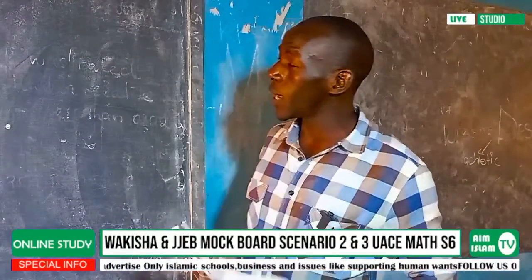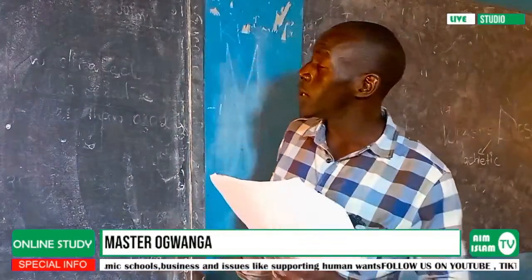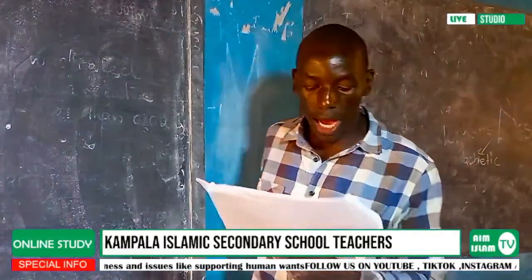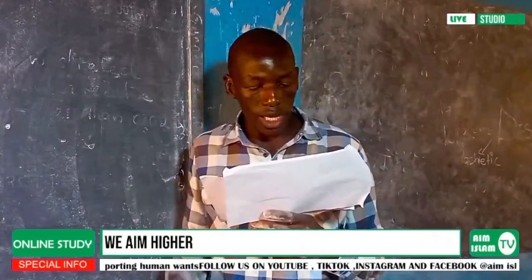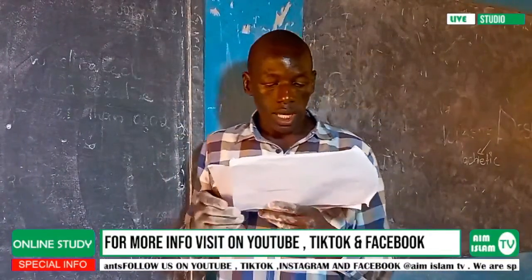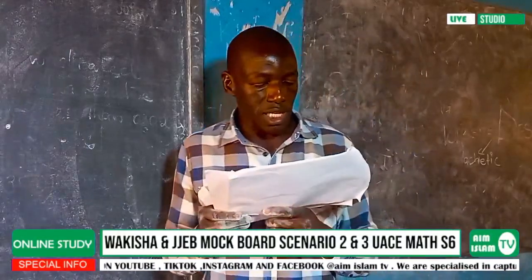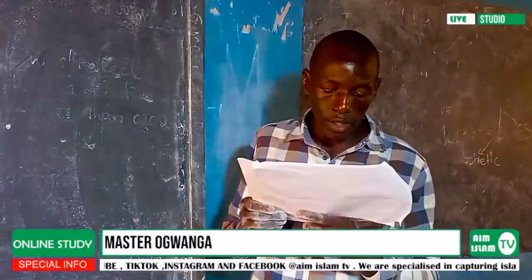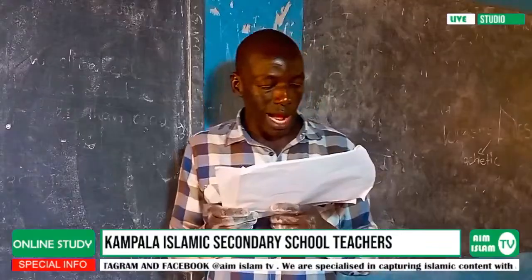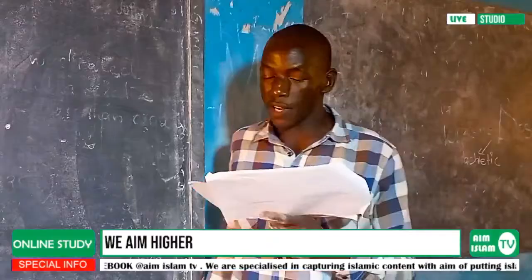To look at our last item of the day, that is coming from JJEB, the Joint Examination Board. The Uganda National Road Authority, that is the UNRA, is upgrading a 50-kilometer road that connects a trading center to a lake community. A Sinotruck transports gravel from a quarry and offloads it at different points along the road according to the conditions of the road surface.